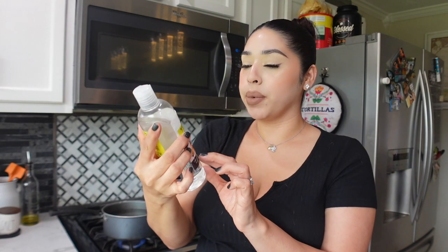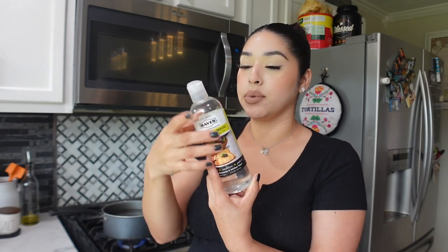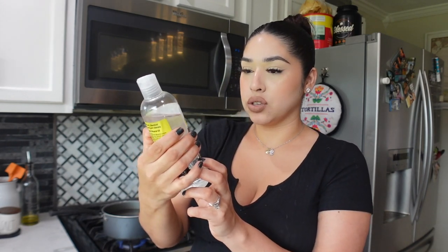I'm going to leave the pot of water going here, and that's going to be for our sauce that we're making with the Roma tomatoes and all the dried chiles. So Liz Hart on YouTube was saying she conditions all her wood stuff once a week, and I do it like once a month when I remember. So I'm going to go ahead and do mine. I bought this wood conditioner and protectant a while back — I think I got it at Burlington. It's just mineral oil — it has no smell or anything.